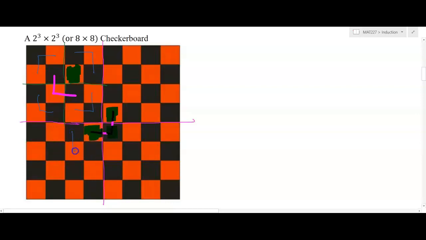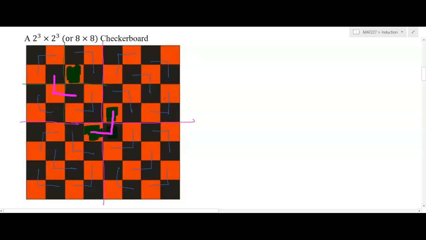This 2x2 here, I'll cover up those squares, and then again I'll take an L-shaped piece and connect the remaining 2x2 squares and be able to take care of those guys. And I'll do the same thing here. Here's a 2x2, take care of that. I have 3 more 2x2s. I'll connect those with an L-shaped piece, fill in the rest. And once again here, this 2x2 I'll fill in like that. I have 3 more 2x2s that need to be taken care of, and I'll connect those like so.